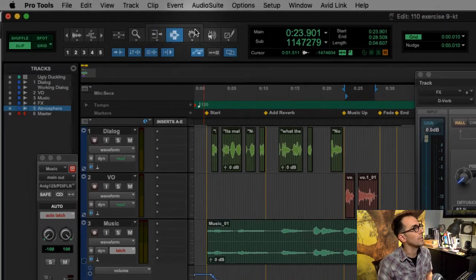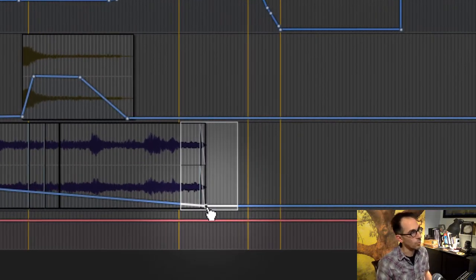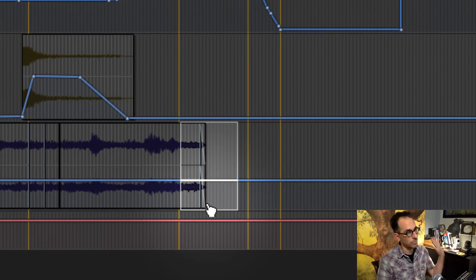Another way to do it is using the hand tool, going over the keyframe, and when you hit the Option button, or Alt on Windows, it's a hand with a little minus symbol. Right now I'm just hanging out over it, and then once you hit Option or Alt, the minus symbol lets me know I'm ready to take it away. So Option, click. Boom, it's gone.